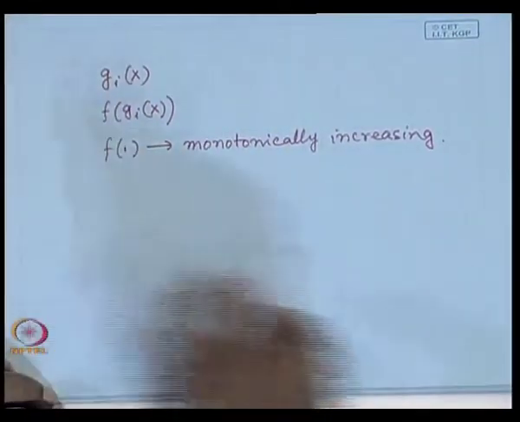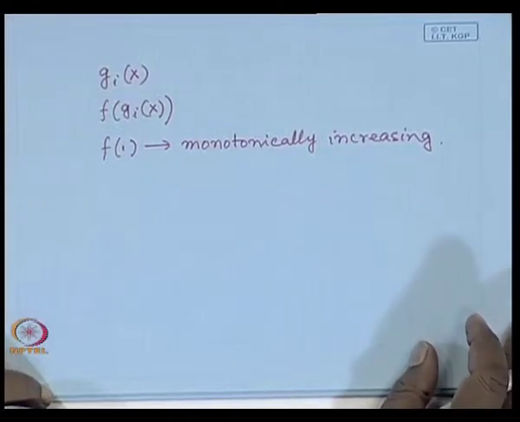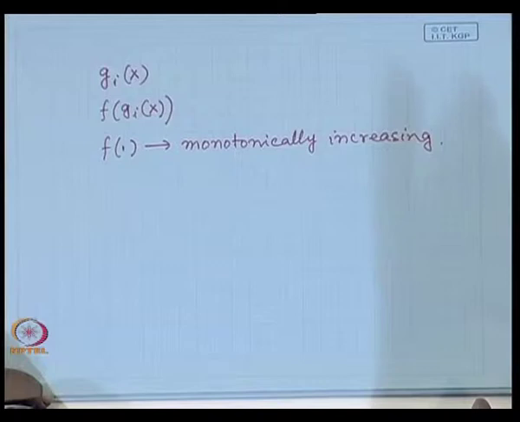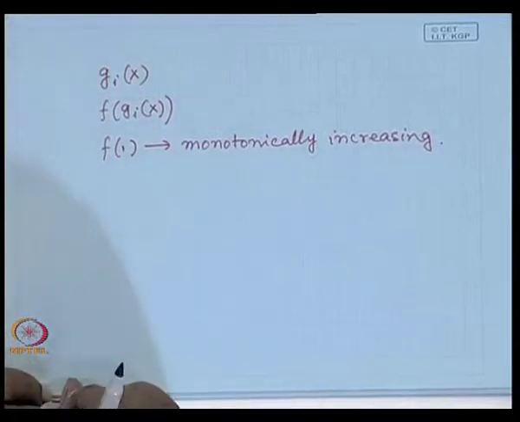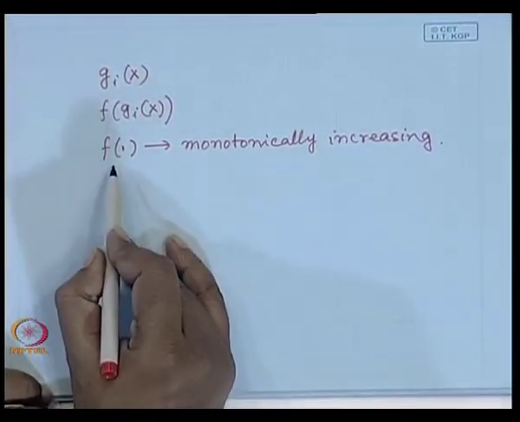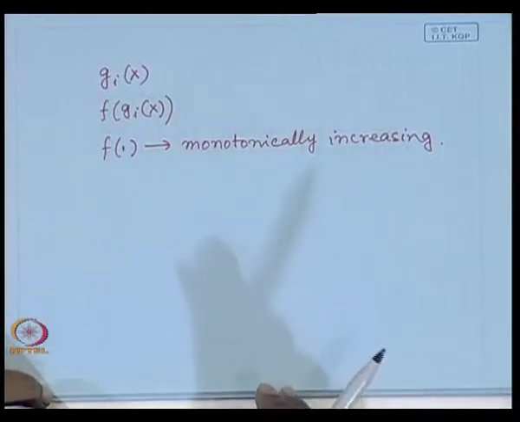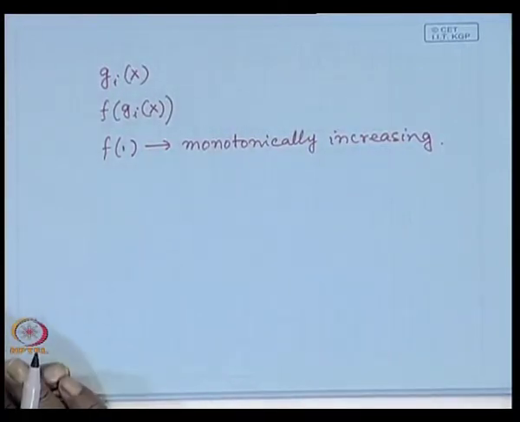So, this discriminant function g_i(x) is not really unique. I can have various types of discriminant function. The only care I have to take is that the function f I choose must be a monotonically increasing function. That gives us an advantage: if I can identify g_i(x), but in its original form it is not mathematically tractable, I can take another function of this g_i(x), which is mathematically tractable, and use that as the discriminant function.